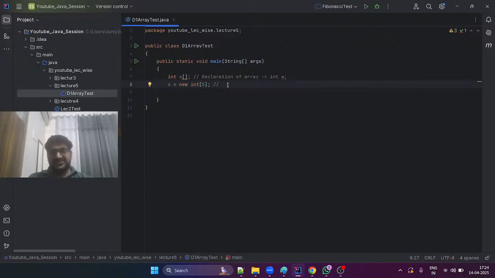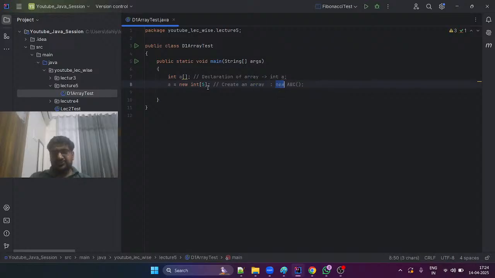So this is the way we can create an array. Like we did with classes, we need to use the new operator for creating a reference variable. For example, I have created a variable of class A. This is how we declare it. The same kind of thing is used here for declaring a reference variable of a class or of an array.